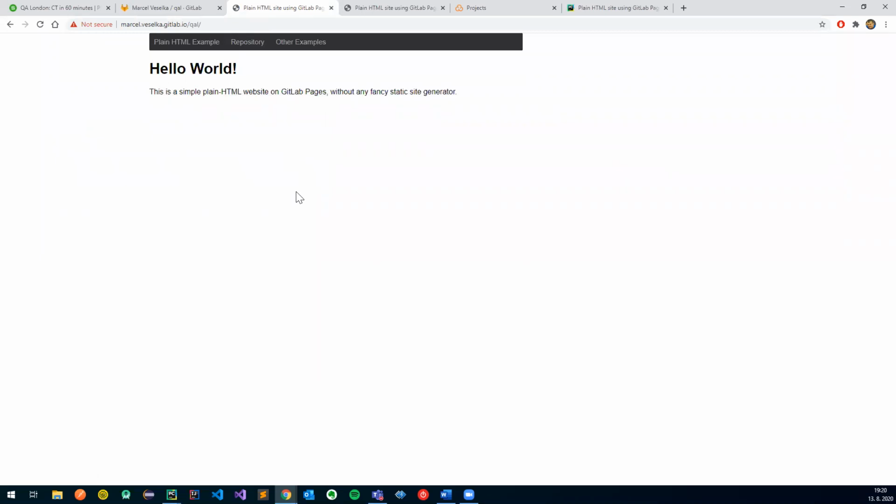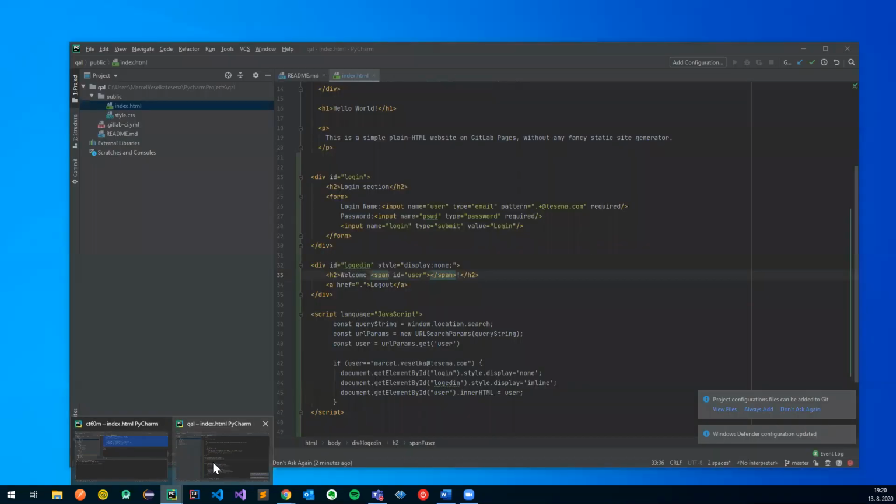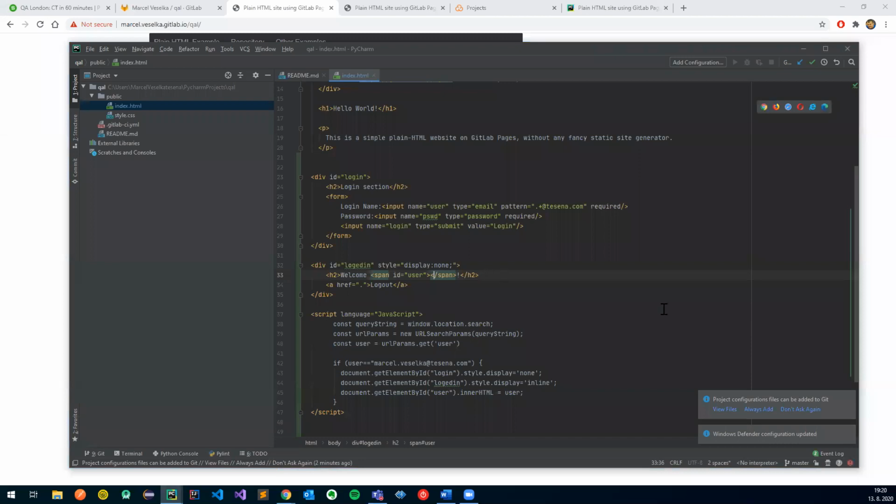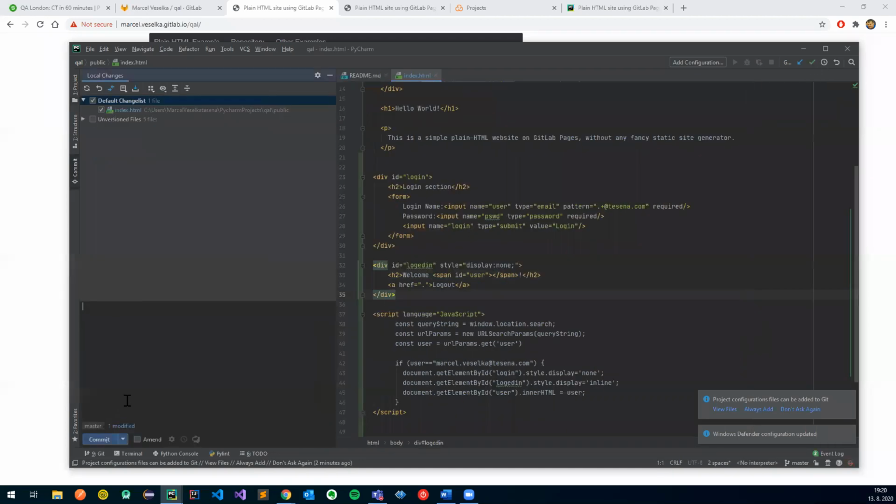And you might see that it's still not there. In order to get it there, we need to push the code back to the repository, which you might know from any other project where you work with Git. And now I will push it. My first cool app. I'll commit and push it back to the repo.